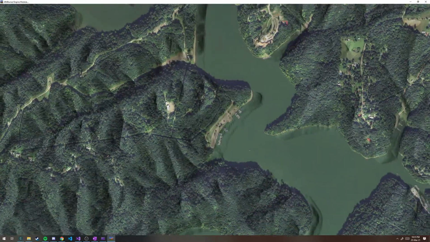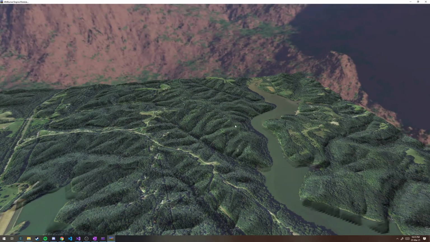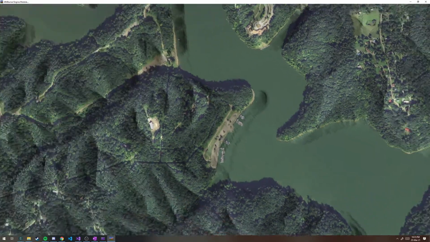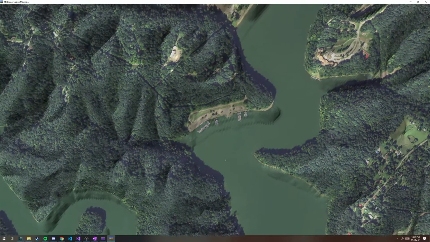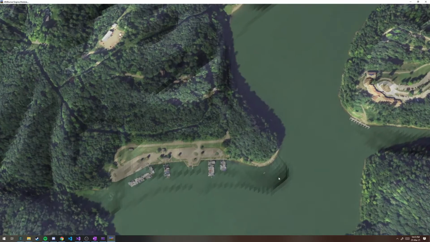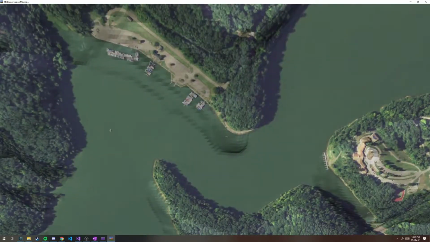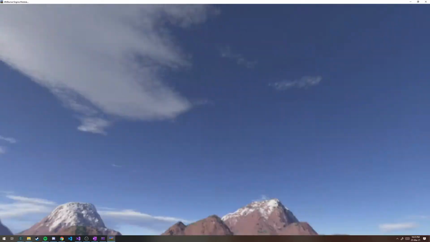But I have a little bit of error, like a 30-foot error, in the north and south direction, I think. Maybe a touch in the east-west direction, but I don't know, it might just be north-south.